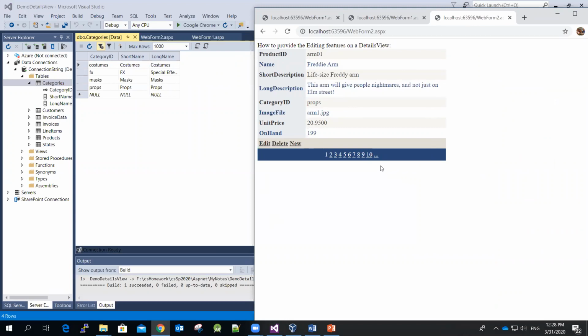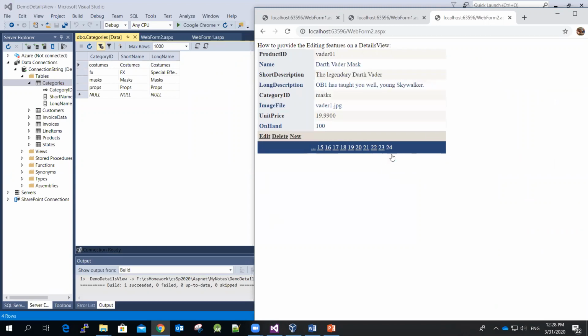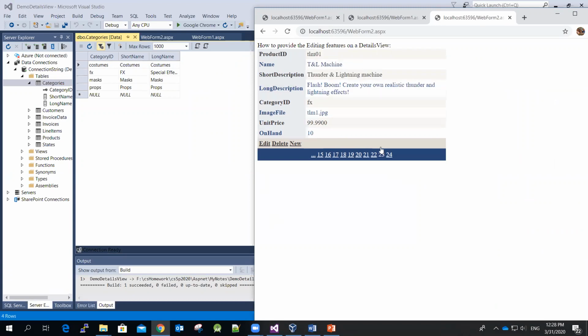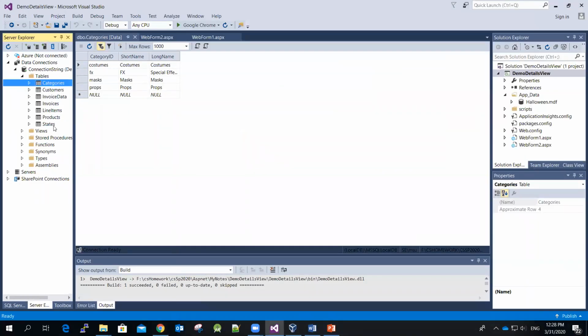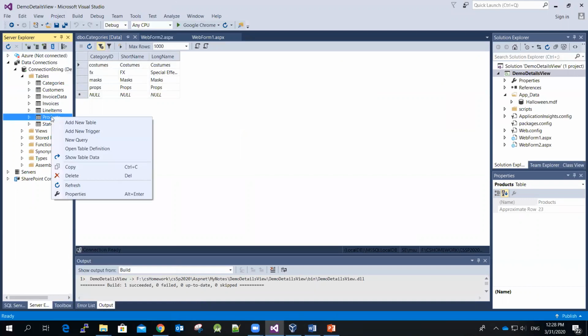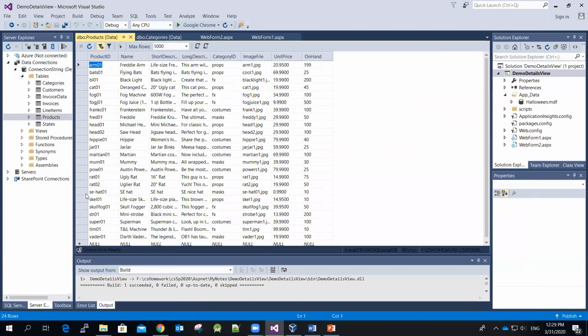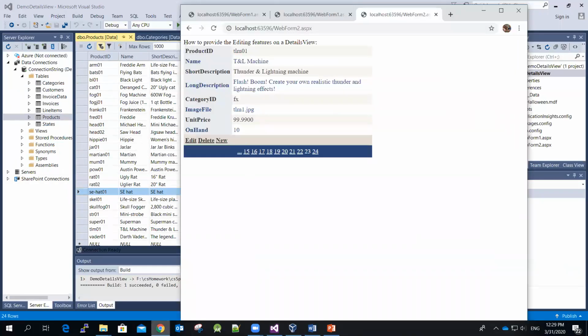I don't know the item number. If I keep clicking, it might be at the very end. Starting with SE, it could be at item 17 or 23. Don't worry about it, I'm pretty sure the item has been inserted already, because we can also use the products table view here. Select the products table and then select show table data. There you go. You can see that the SE-head has been inserted into it, so all the code works just fine.